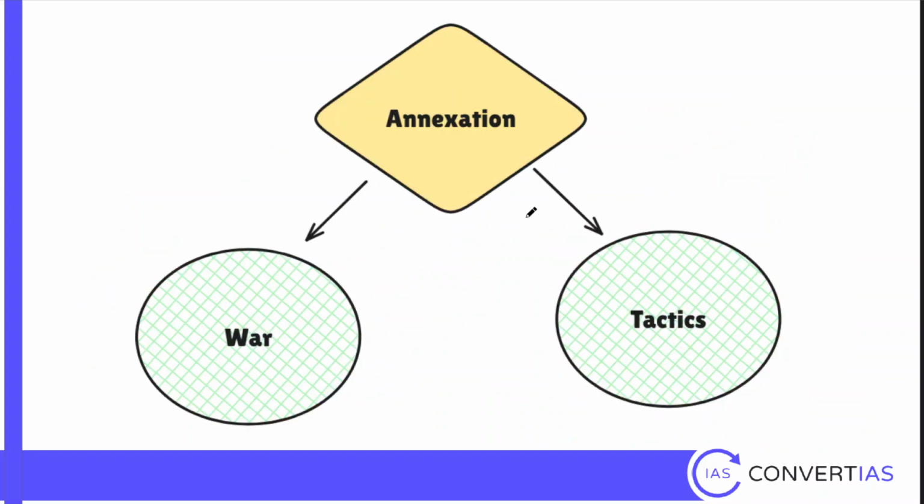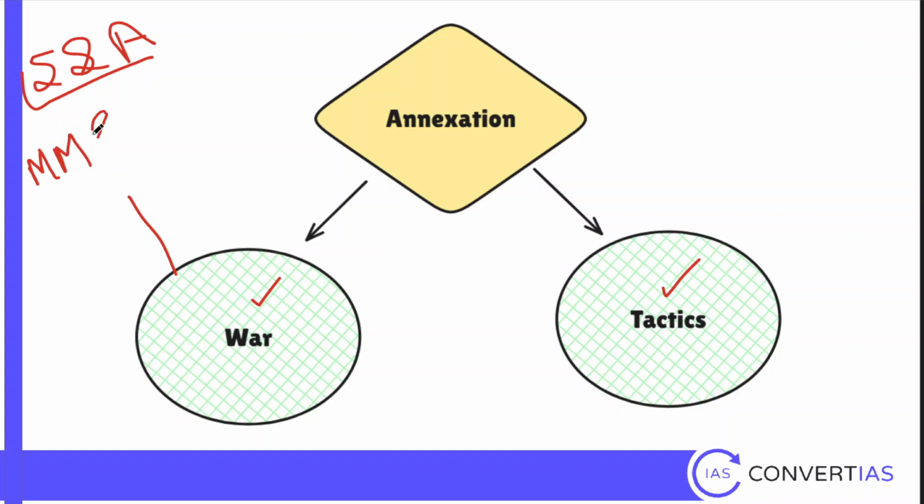So how do you expand? How do you get a current account surplus with India? That is through war as well as tactics. Here we have discussed a series of wars in our previous videos. I've told you to club them together and study. When you study the northwestern region of India, club Anglo-Sikh War, the Sindh annexation, and the Afghan annexation together. When you study the south of India, club Anglo-Mysore War, Anglo-Maratha War, the Carnatic Wars together. When you study the eastern part of India, study Awadh, Bengal, and the Mughals together.